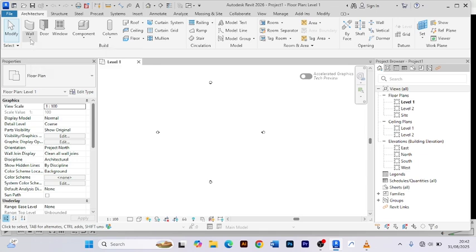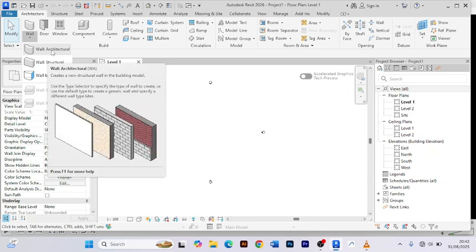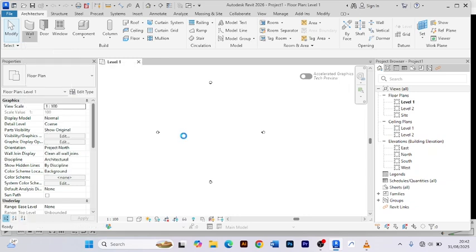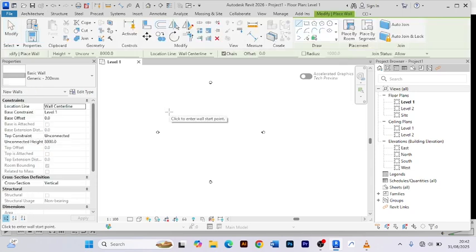So when you click on this drop down, you should be able to see the different types of walls. There's wall architectural, there's wall structural, there's wall by face. We're interested in wall architectural. When I click on wall architectural, it will open the wall tool and your cursor will turn from the previous shape to this plus sign.